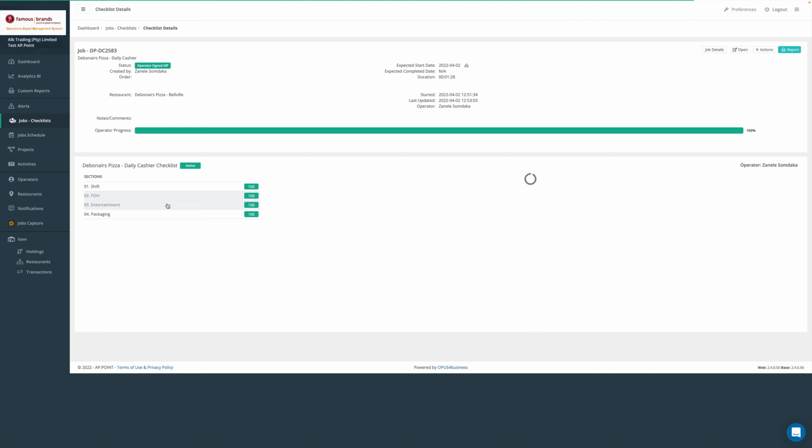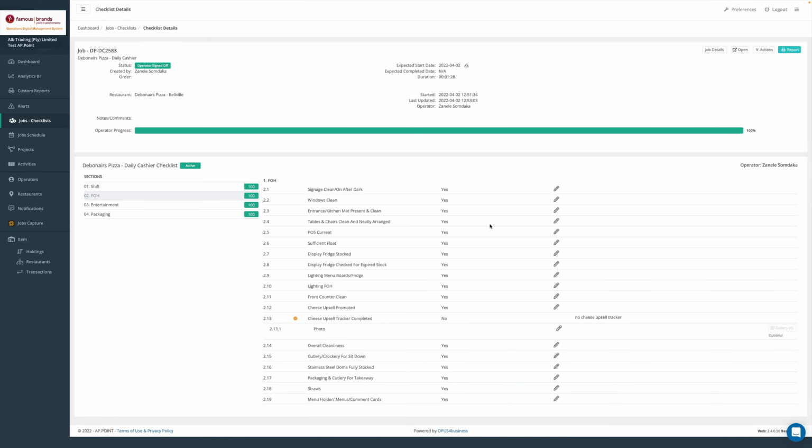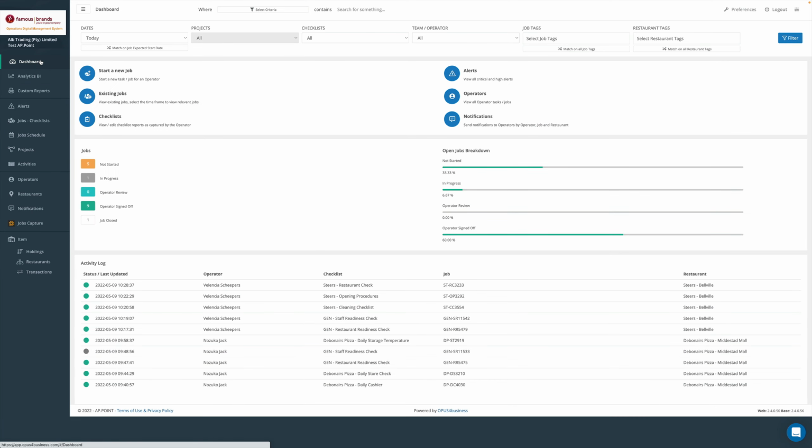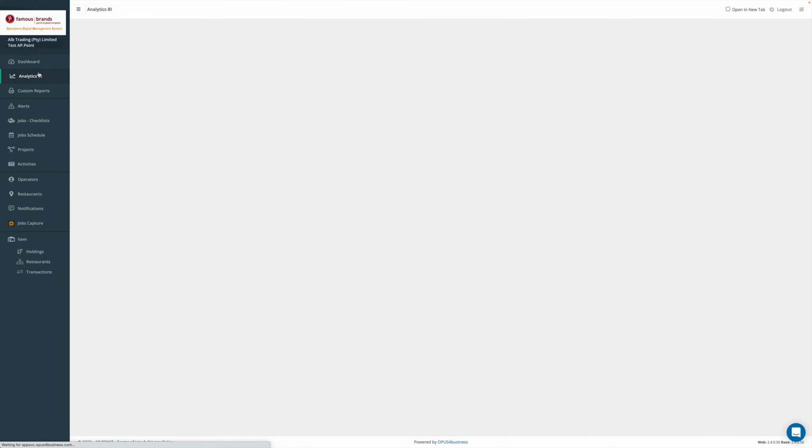So was it front of house in terms of the check? It'll indicate that with the orange over there. If there was a photo that was taken, I could click on it, see exactly where the photo is and get a view on it. So it's really useful to be able to navigate between different areas, understand what issues have come up, and then go directly to the detail of that particular issue.